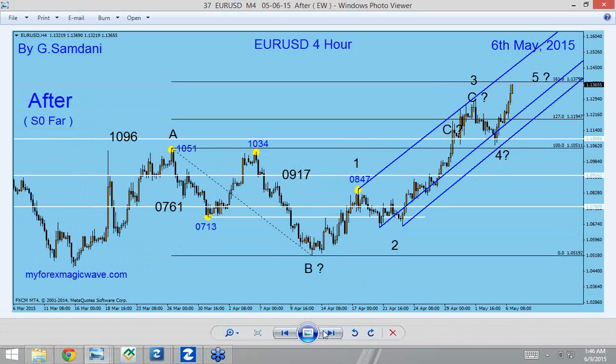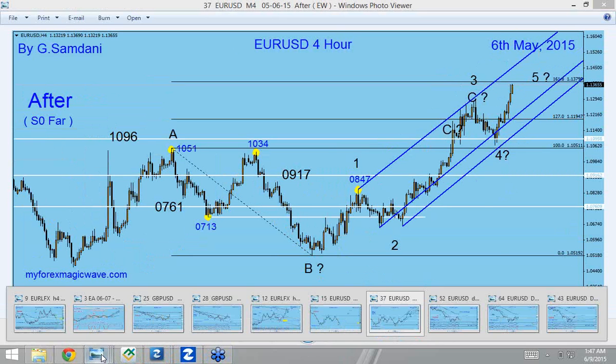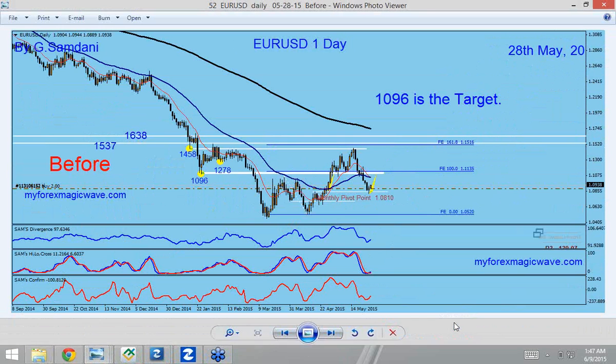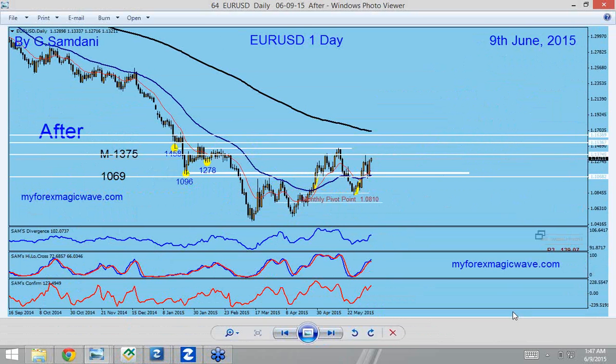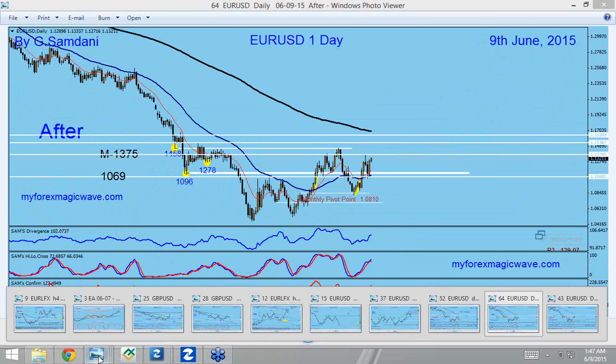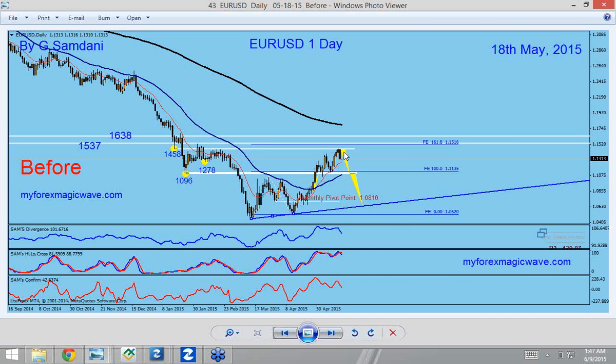So once we got there, then I said, okay, it has reached a point, so it might drop, and it started dropping. Let me see where's the chart that I said it is gonna drop. I think this is the one. See, from here, it's gonna drop here. So it came down all the way here.